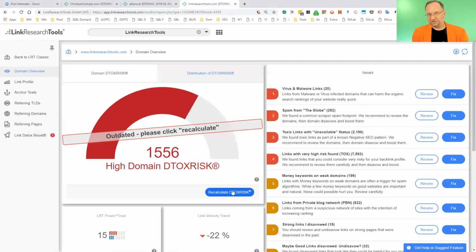Recalculating is also expensive, it takes some server resources, but this is included in your plan, unlimited. You can recalculate all day long. The only issue is it takes some time, and we're working on improving the speed of recalculating, but link crawl budget is only used for crawling. So I hope that was the question you were waiting for. Let's see, Hector, if you find some more.